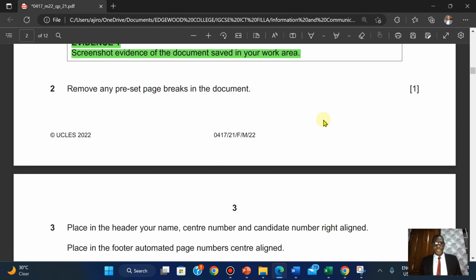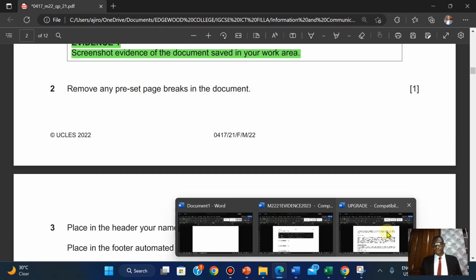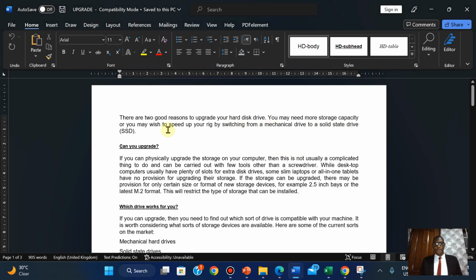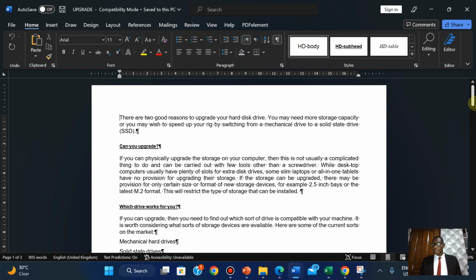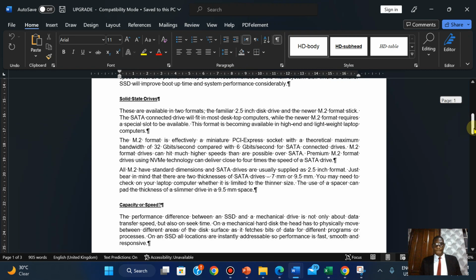Remove any page breaks. Remove any preset page breaks in the document. Okay, so I'm going to do that. I'll click right here to show or hide the page breaks. Let's do that.